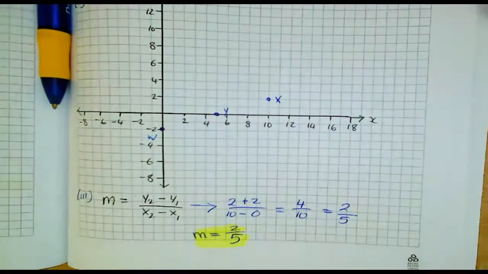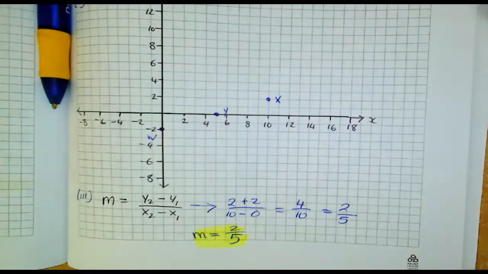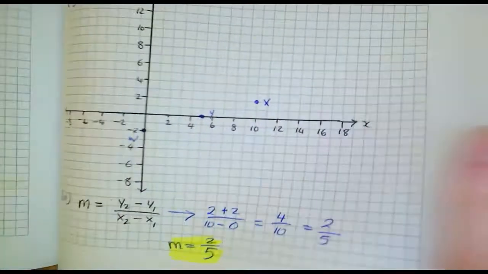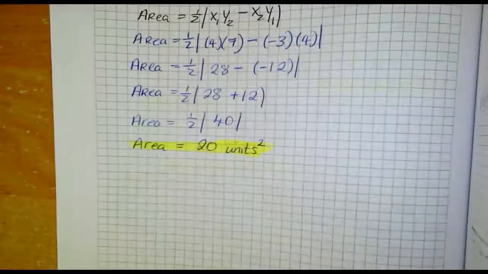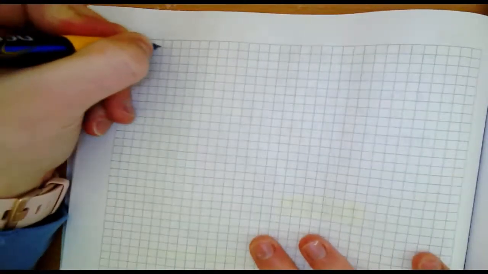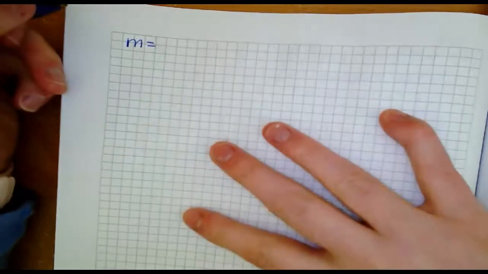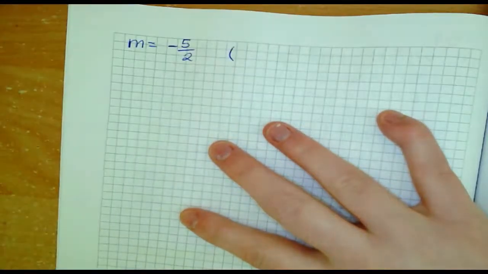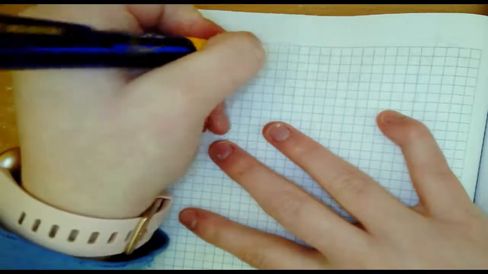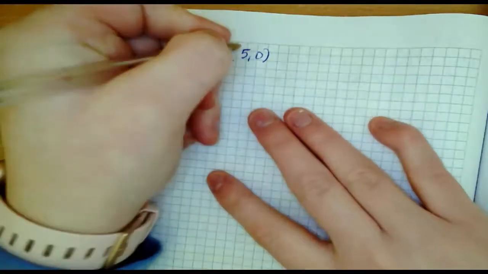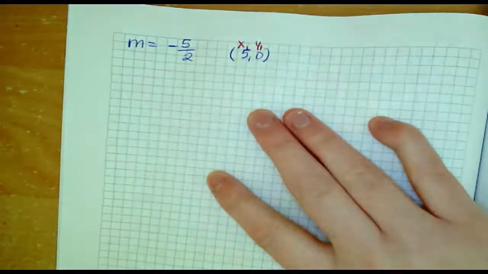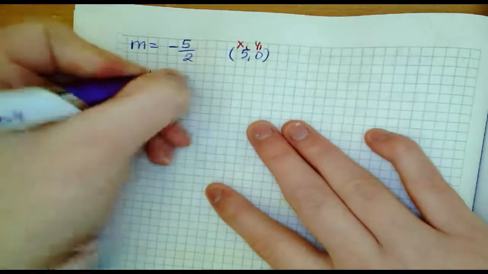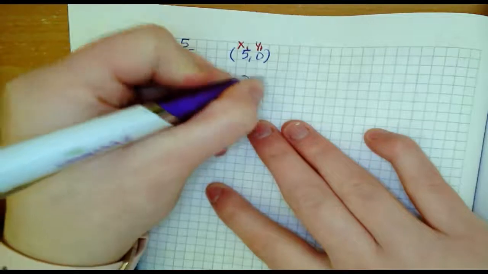There's our slope. And part 4 then asks us to find the equation of L. So we know then the slope is a plus 2 over 5, so it's going to become a minus, and it's going to become 5 over 2 because we flip it, and it contains the point Y, which is 5, 0. I'm going to label those x1, y1. So we have the slope and the point, and our formula then is y minus y1 is equal to m by x minus x1. So filling into that formula.